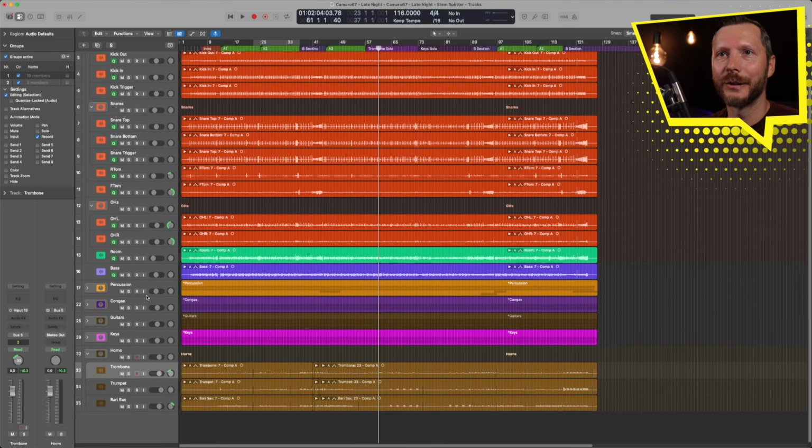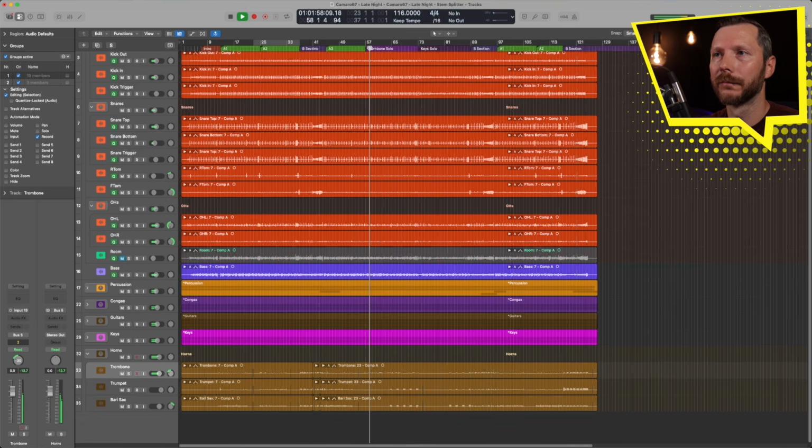Now, if I were to simply mute the room mics, then that certainly helps. But it's still a little bit there, and the rest of it is in these overheads. So if I mute the overheads as well, then it's mostly gone, and I don't think you'll notice the rest of it in the final mix.